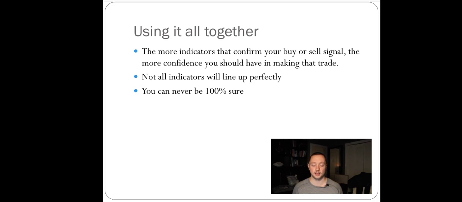I keep saying this, and this is really the key here. You could have 13 indicators line up. You could have everything point in the right direction. Things can change. Things can change drastically quick, from COVID-19 to a tornado affecting your supply chain to a riot in your factory, to all of these different things can have a major impact on it. So you're never going to be completely sure, but using these indicators, you can basically get a little bit of a better idea as to what's going to happen with this stock.